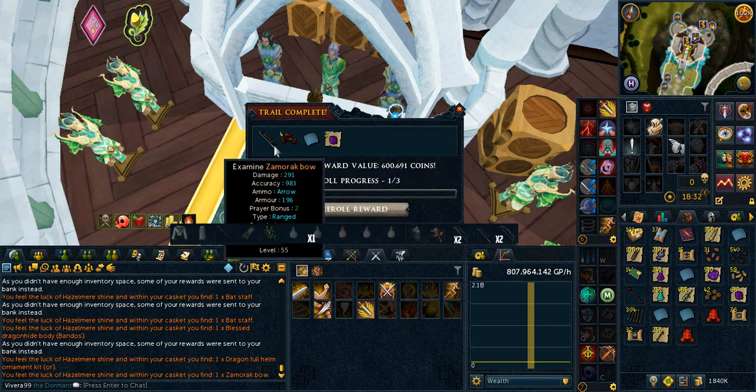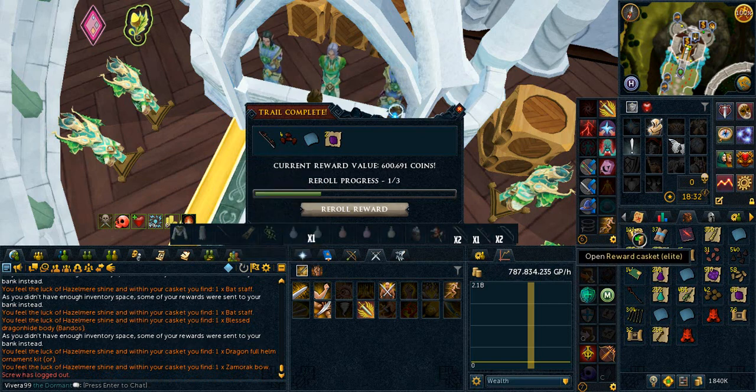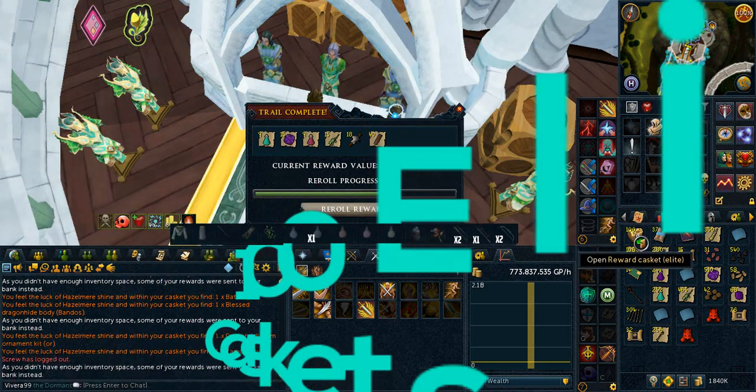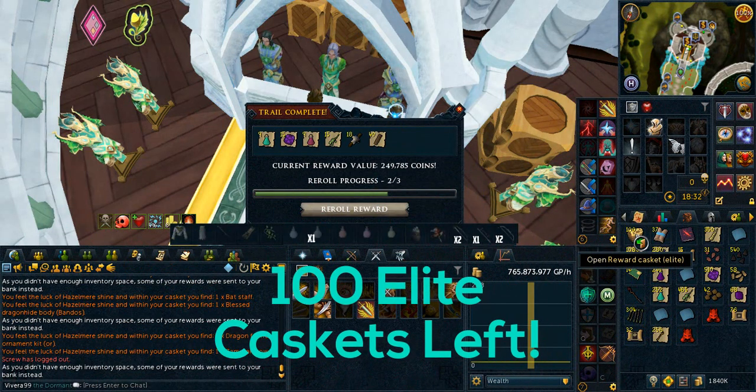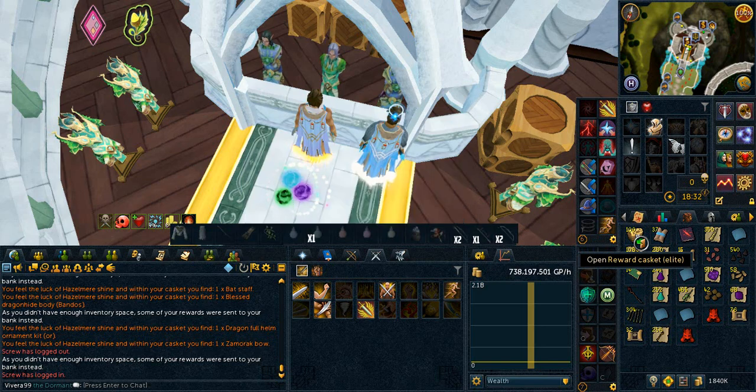186, I can reroll that. 600k, what is this? Zamorak, oh my god, guys. This is the fifth bow. The fifth bow that we ever got. Which is really crazy if you think about it. Okay, 240k, now we reached 108 caskets. So hopefully we are going to get something really big from those 100 that I've been doing for a while.